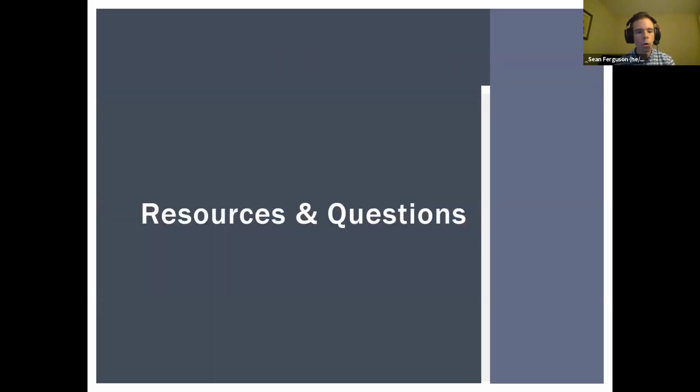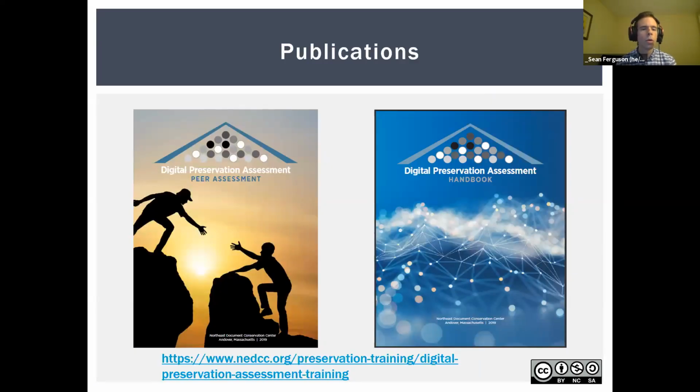So at this point, I'd like to cover those resources. I might talk about them in a little more detail than I had planned because we have a good 15 minutes before we close. But I'll just double check for questions before I do that. When we look at our publications, these are your two resources that you can rely on. They're from 2019, and they're free. These are free handbooks or booklets that you can use.